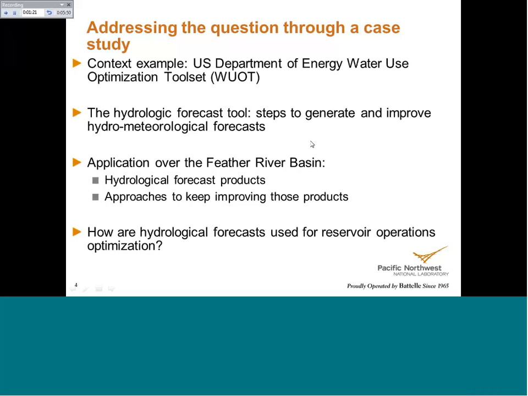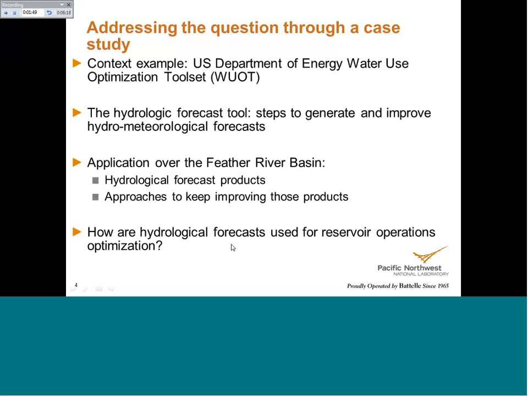What I want to achieve here is just give an example of the hydrological forecast that we provide to the optimizer, how we verify them, and I'm going to finish with, okay, we provided those hydrological forecasts with a certain skill. How was this skill transferred to the reservoir operations? How were those hydrological forecasts used?